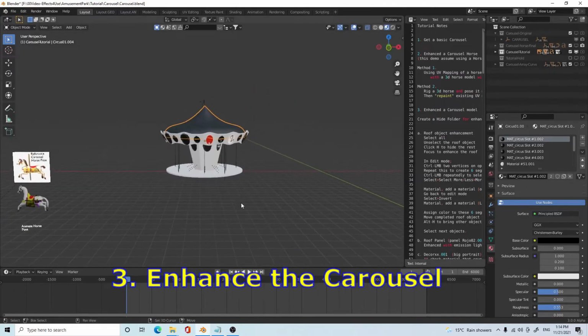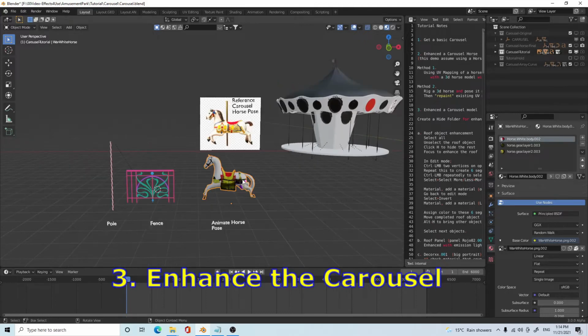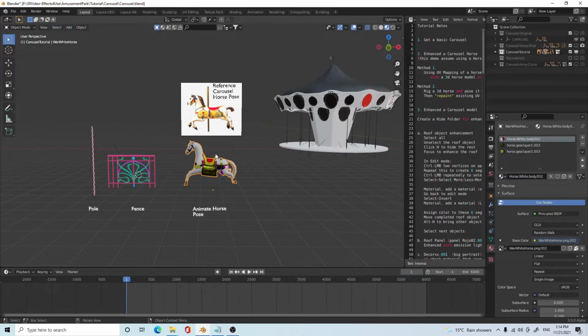All right, so now we have a horse that you can always create. I mean, it can be any animal as well. It can be an elephant or giraffe or whatever. But Blender does provide rigging of horses and some animals much more easily.